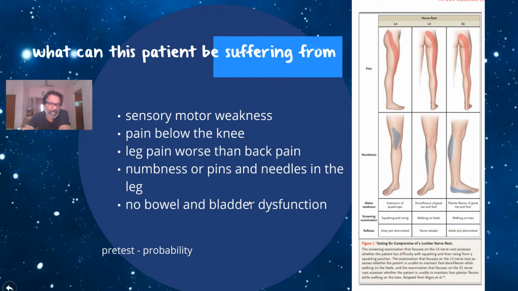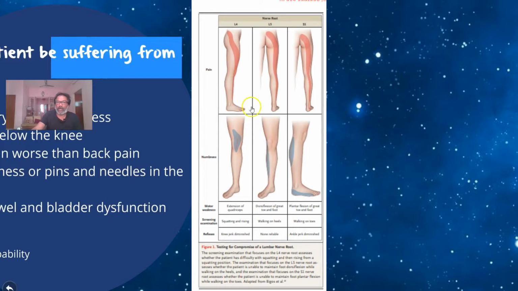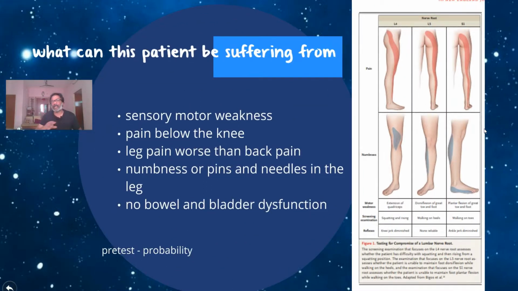Most of the pain is below the knee. Probably the leg pain is bigger than the back pain, and some amount of pins and needles. Probably there is also some sort of pattern, not always, but some pattern in the pain as well as in the numbness. Remember, the nervous system is highly noisy. What it means is it cannot be in that particular track or in that particular pattern as we usually think. But either way, this is what we encounter, right?